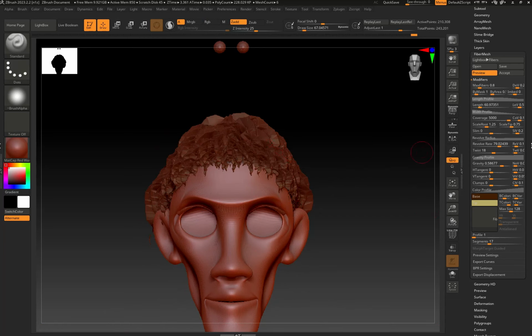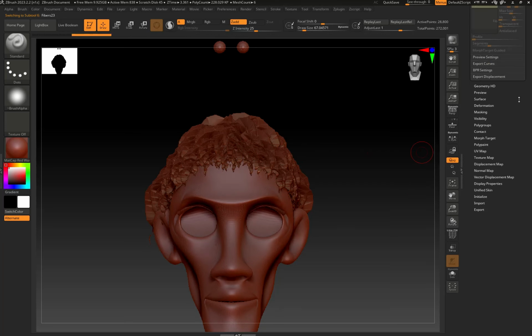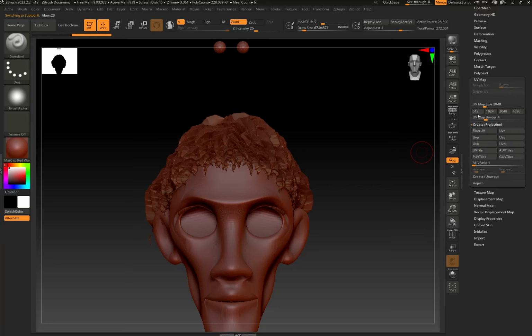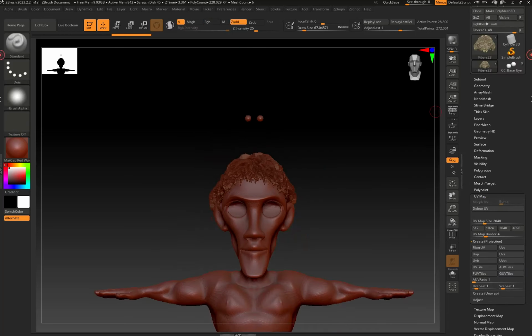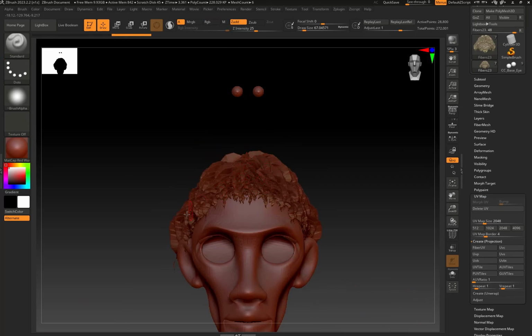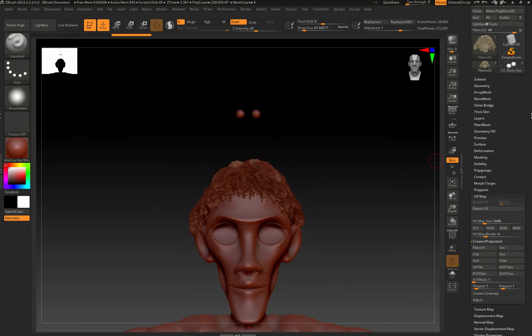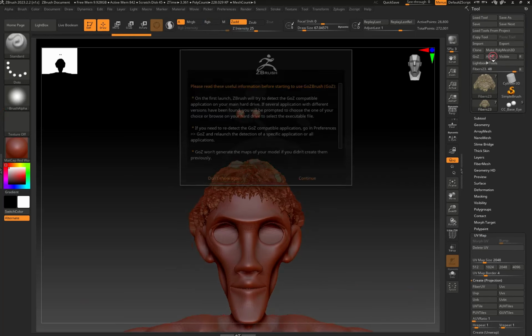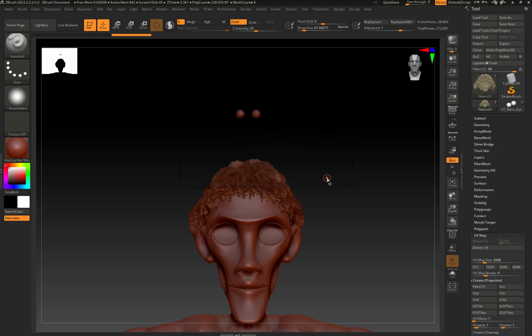So I'm happy with the results. Again, I'm going to accept the fibers, and again I will go to the UV map section, and go to the create projection section. Make sure, this step is very important. So hit the fiber UVs, so it will generate all UVs for the fibers, and all the UVs will be the same for each hair part that we have here. After this we just need to hit this button, all, and then press continue.